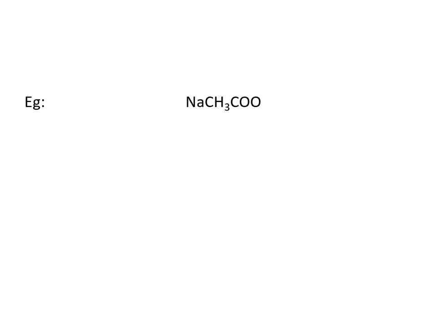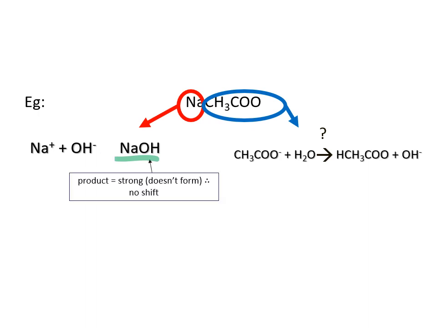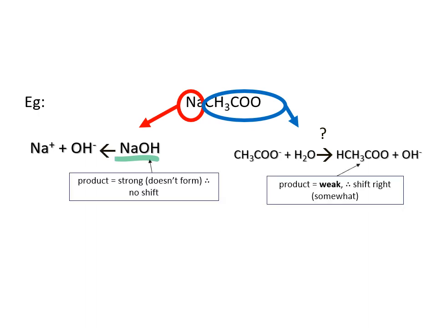How about sodium acetate? So throw this stuff into water. It's again an ionic substance. If you throw it into water, we already know the sodium ion is not going to be able to form sodium hydroxide because that's strong. And then if we look at the acetate ion though, would it be able to pick up a hydrogen from water? And so we know the sodium does nothing.